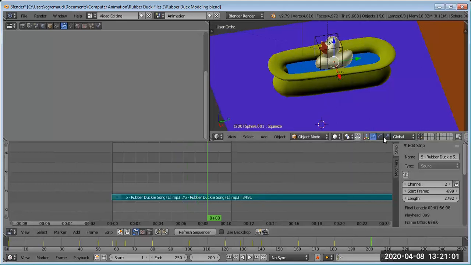So what we're going to see then, if I were to run this from frame 1, is you can see it sort of moving up and down with the water. Okay, does that make sense? And that's basically all you need to do. So once you finish this, you can just simply save your file, and then I can view what you have finished there.